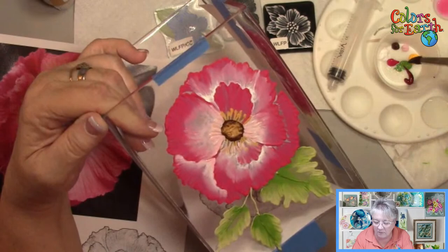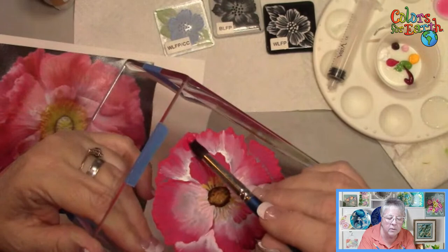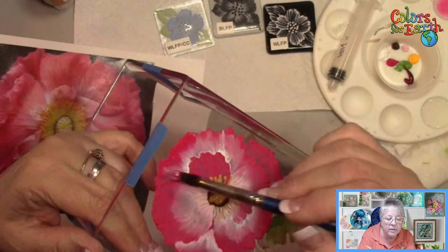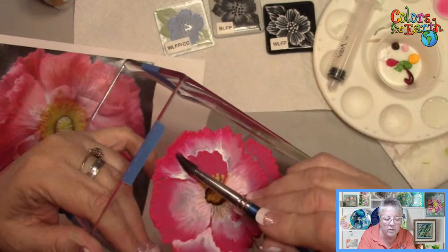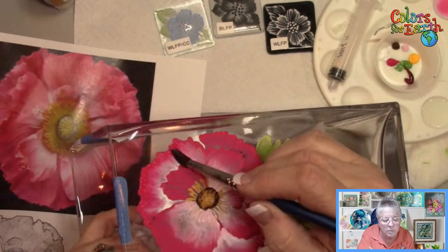All right, so I'm going to tip into that magenta, and I'm going to go up here and look what happens. This is kind of nice just to add this because it is going to be a little bit different in color, and it's going to run down in those crevices also. Good question, Marlene. But no, you don't have to worry about it.